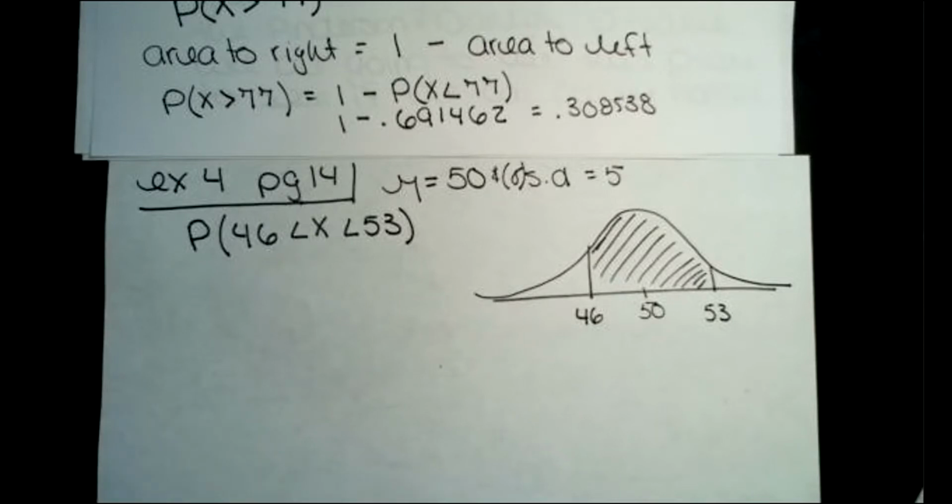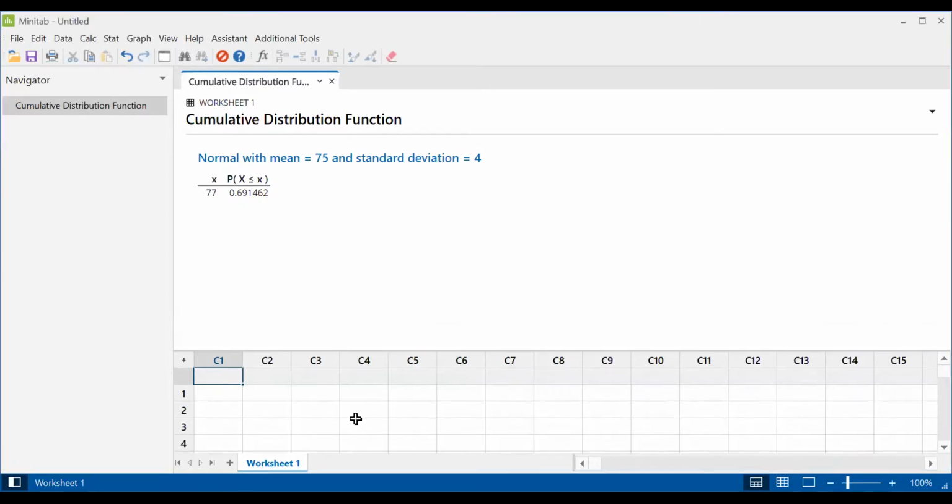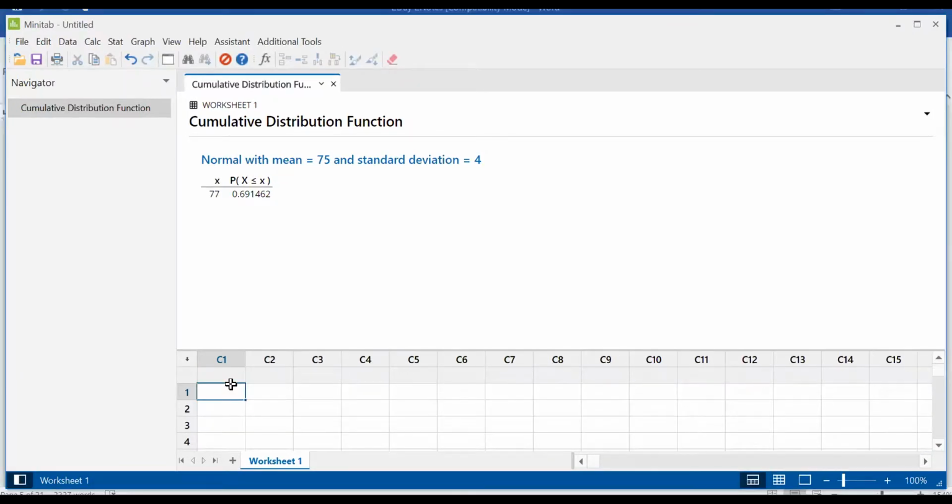So we're going to use Minitab to do this for us. I'm going to share my screen so we can take a look at Minitab. And I'm going to show you now, instead of doing that input constant where you just had the one value, I'm actually going to use the column. I don't even have to name the column. I can leave it as C1. But if we think back, we wanted to know between 46 and 53. So I'm going to put both of those numbers in, 46, and then I'll put 53 right below it. Those are the only two numbers I'm really interested in right now for this problem. So I put both of those in.